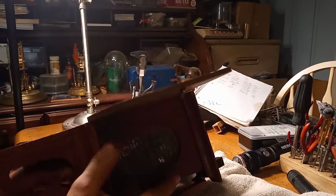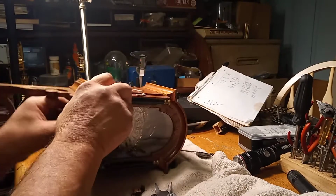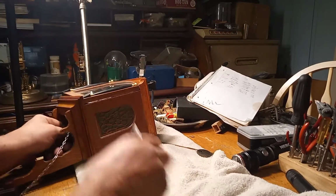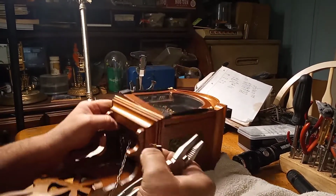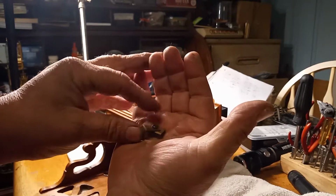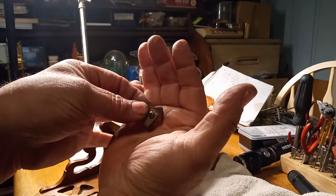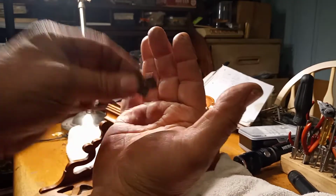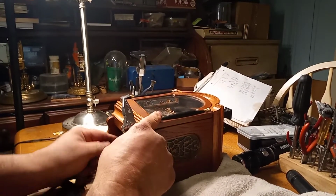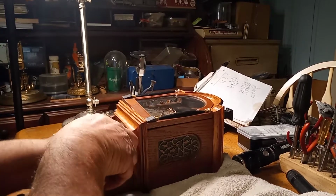Let me see if I can slide the movement down just a little bit. Get that chain out. And this is a part that is broken. These screw into the wood to hold the movement in place, and they broke off. Thanks, Goodwill. But thank you for refunding me my full amount, and hopefully I can fix this.